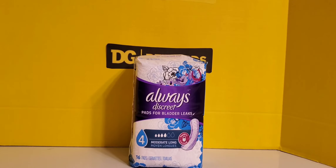The next item I picked up was a package of the Always Discrete pads. These were the cheapest Always Discrete product I could find at Dollar General for $5.00. I had a $2.00 off paper coupon, so that brought it down to $3.00. Not a bad deal at all for Always.